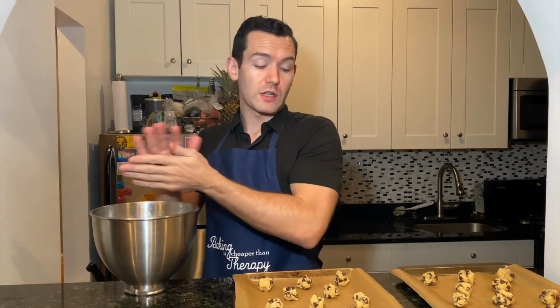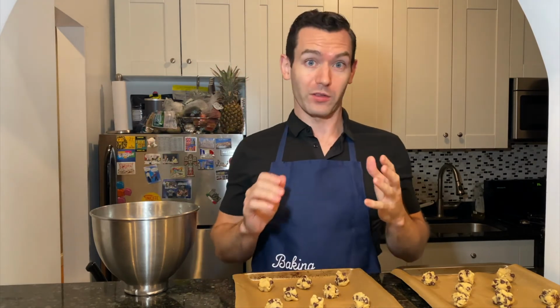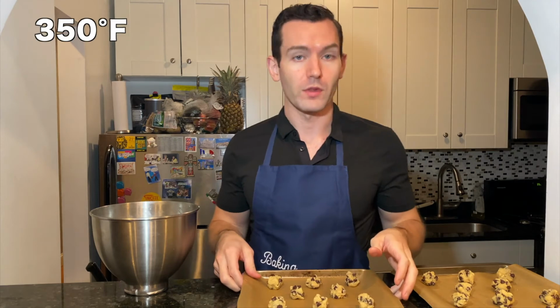So these cookies are incredibly chocolatey, and you basically want just enough dough holding together the chocolate chips. All right, into the oven they go. 350 degrees for 8 to 10 minutes. We're gonna check on them after that to make sure they haven't overbaked too much.